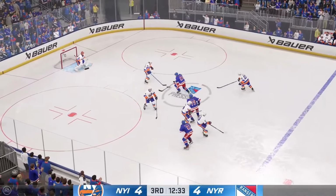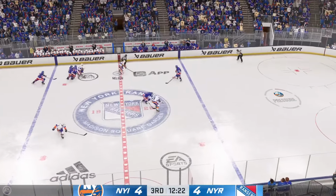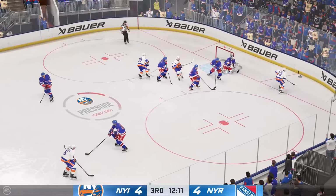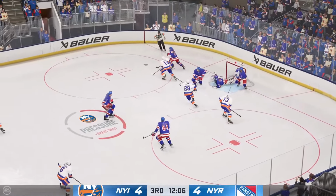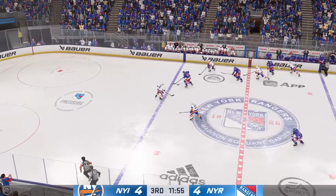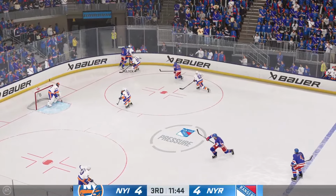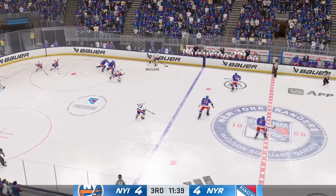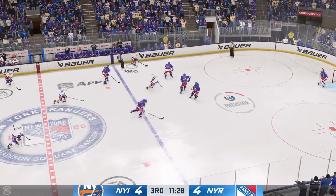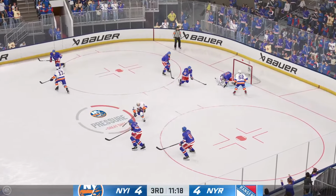Inside the offensive zone, the Islanders get a hold of the puck. Quick pass to Nelson. Pass back to the point. Big save in front. That's a great save as he drops into the butterfly. You want to make sure that you take away the top of the net, but you know you got the lower net covered, and the agility to be able to move across the crease is an example right there. McLean stick handling in his own zone. And now he moves it to Romanov. Sends a pass over. Oh, what a save on the play!